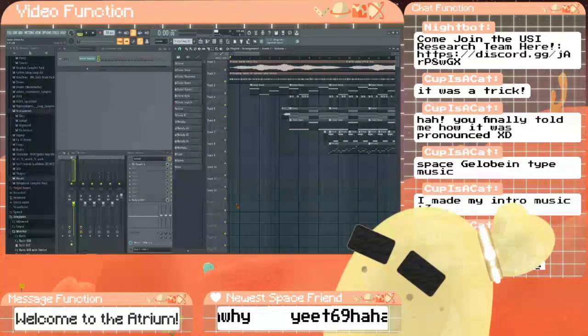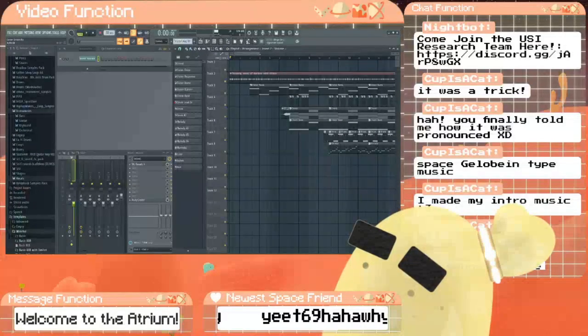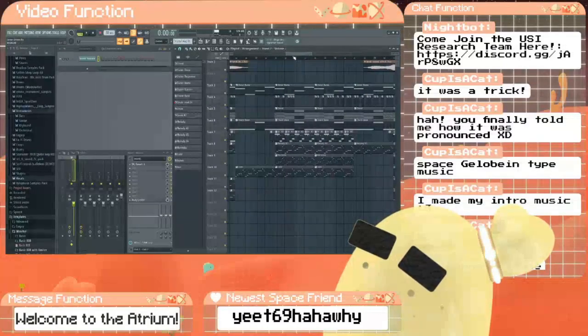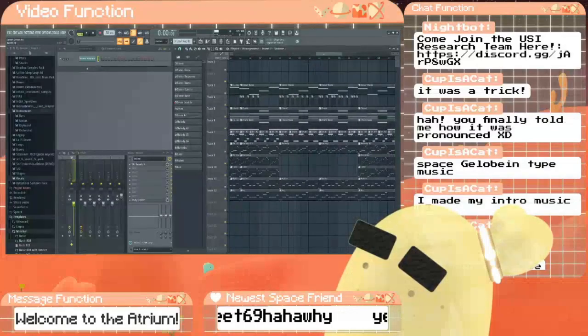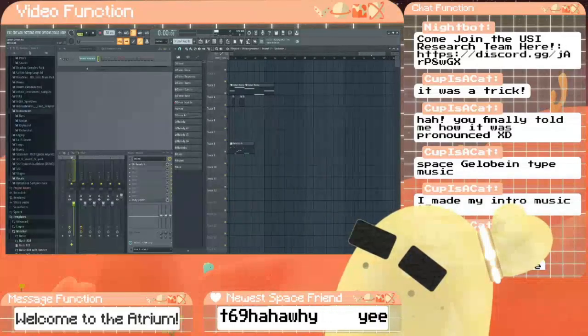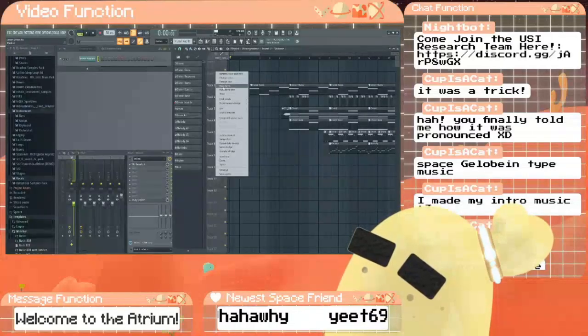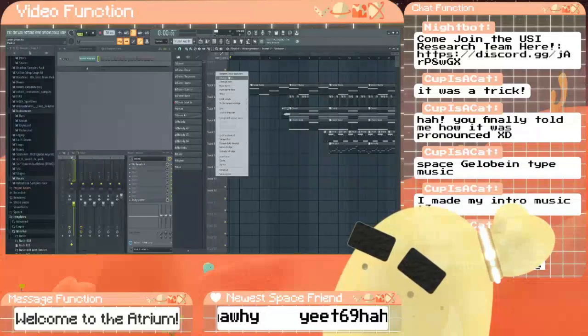Alrighty, I'm gonna get rid of this envelope because we're gonna want it to loop. I'm gonna get rid of the wind sounds. We'll get rid of the bamboo sounds, and I just remembered that I have to animate the corals. I forgot all about the corals on the sisters and the animation. I'm gonna have to go back and add that.